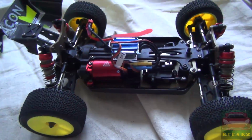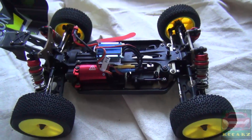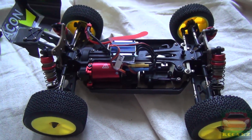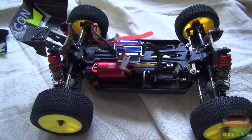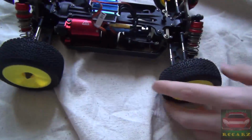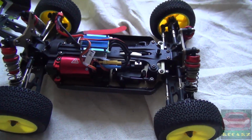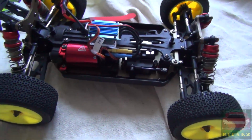Okay, so this is the durability section. Did the car seem strong while driving? Yes, it's a very solid chassis. It is not flimsy in any way. It doesn't bend, because like I said, it's aluminum, so it's pretty strong. The shocks may give it a whole look of strength because when it drops, it barely even moves. It's ridiculous, super rigid. So I guess not great for bashing once again.